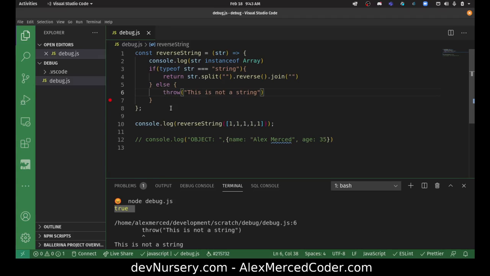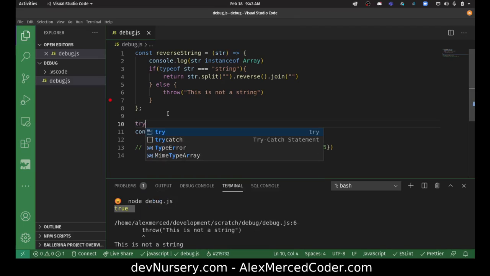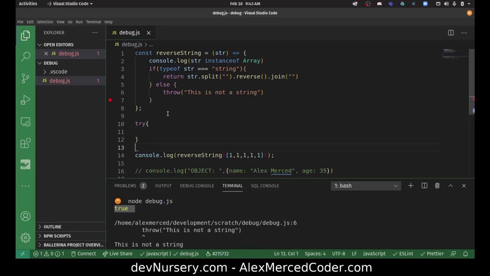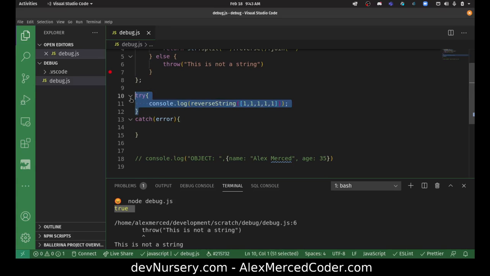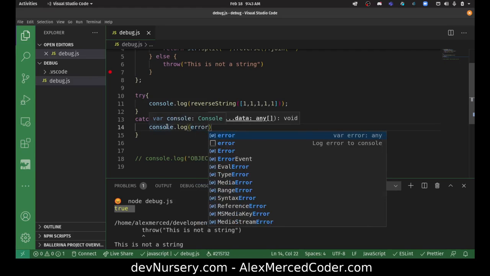Now, what if you don't want this error to just stop your code? What you use is what's called a try-catch block. It's kind of like a weird if. The way it works is that you want to try certain code. This console log is what I want to try here, and this code will run. Assuming nothing goes wrong, this catch block will never get used. But if an error occurs within this try block of code, then this catch block will run and get past the error. So I can just console.log the error. The beauty of it is that it won't stop your program. It'll log the error, the catch will handle the error, but the code will keep going on. It won't just stop everything.